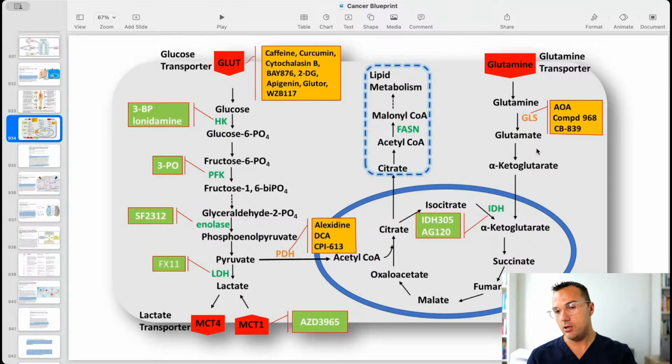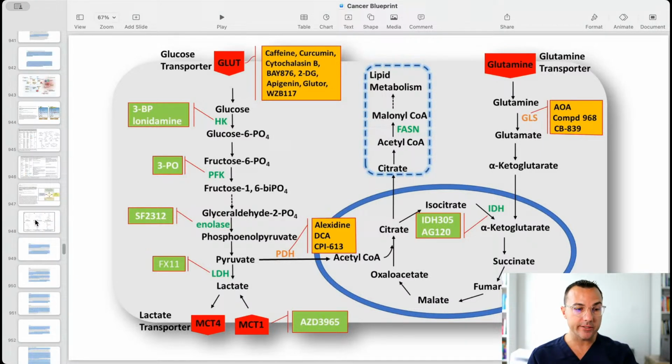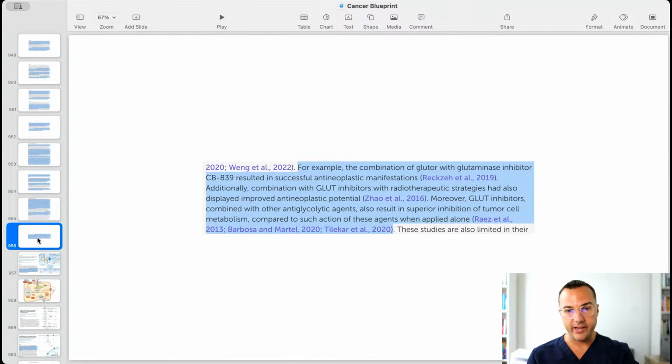There's also a GLUD enzyme here that is blocked by EGCG and a couple of other things that converts glutamate to alpha-ketoglutarate. And then in addition to that, there are multiple glutamine transporters, one of which is an antiporter that actually gets rid of glutamate to sacrifice it for bringing in cystine to make glutathione, the SLC7A11 or xCT transporter. And so my point, and what that paper is also basically saying, is that it's probably better to have a team approach, where you have a couple of inhibitors of this, a couple of inhibitors of this, and then inhibitors of the glutamine system as well, as a way to fully lock down and really put the screws to the Achilles heels of these cancer cells, which are dependent on and addicted to glucose and glutamine. And I think that's very wise counsel by this author right here.